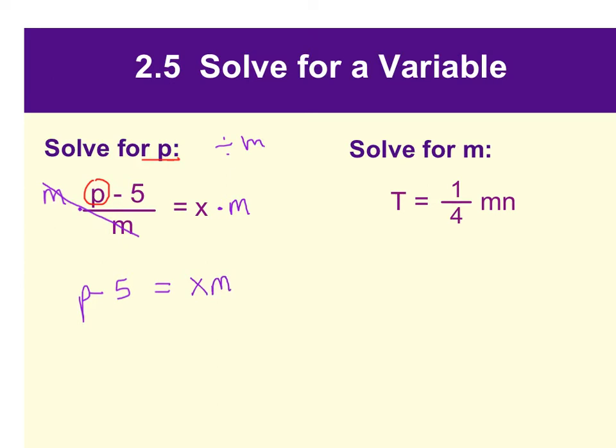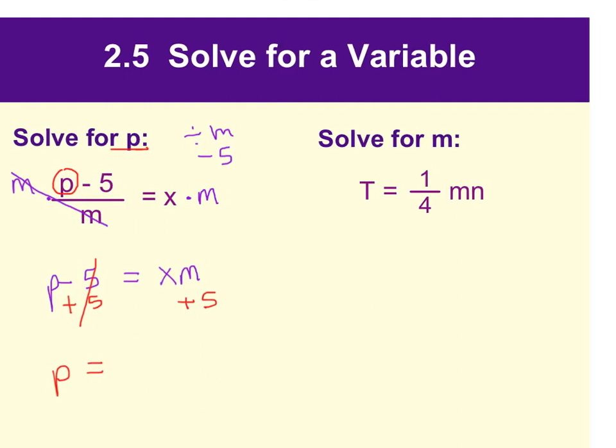Alright, so now we go back to the p. We're trying to get this alone, and now we can see that we are subtracting 5. So we say, alright, I know there's a subtracting 5. The opposite of subtracting 5 is to add a 5. So I'm going to add 5 to both sides. The 5's cancel on the left, and you can see, just as I carry everything down, now I have p alone. P is going to be equal to whatever we get on the right side.